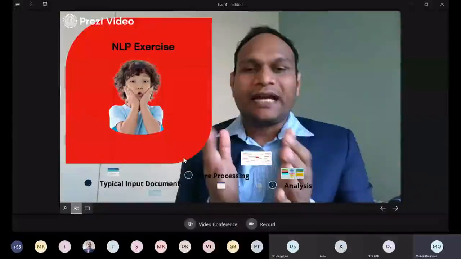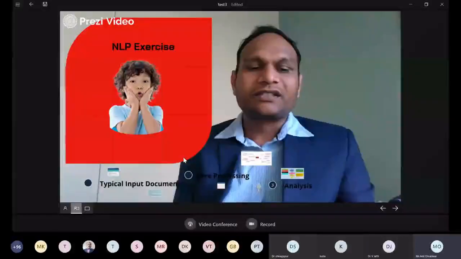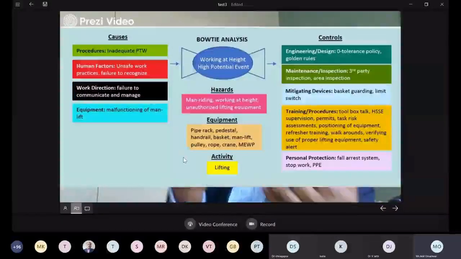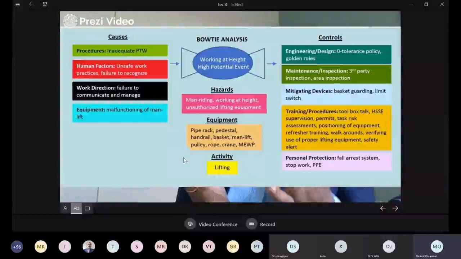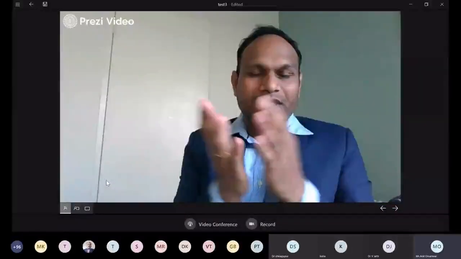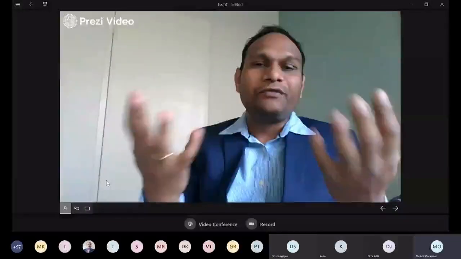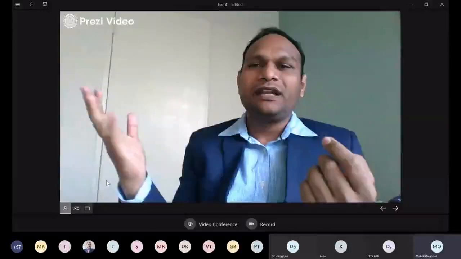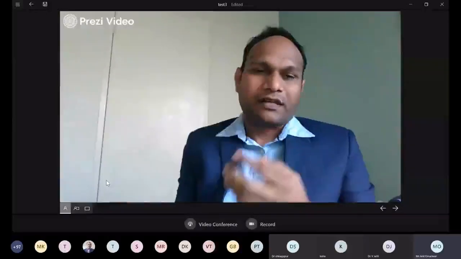And then probably in one of our main analyses, we have used many Watson tools to convert that intermediate or pre-processed text into something like this. One of our analyses is bow tie analysis, where we try to identify what are the reasons why this has happened, what are the things which you can control and which have not been controlled, what type of equipment these guys have used, what hazard we are talking about, can you generate a summary out of it, or what was the activity. So this is basically coming up with the domain terminology, saying, okay, we understood this piece of text, and we converted that into structured information. So that's basically a journey from unstructured text to structured entities.